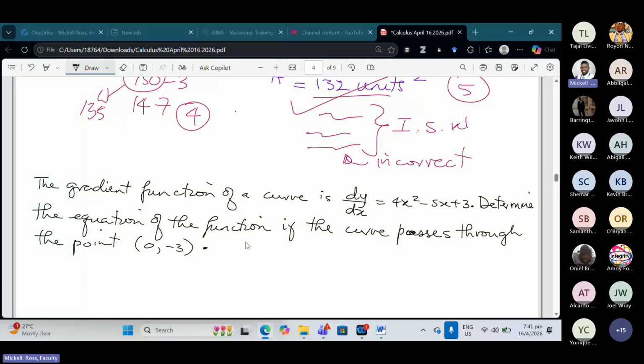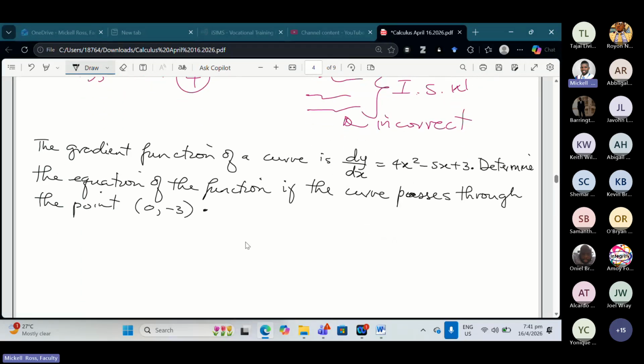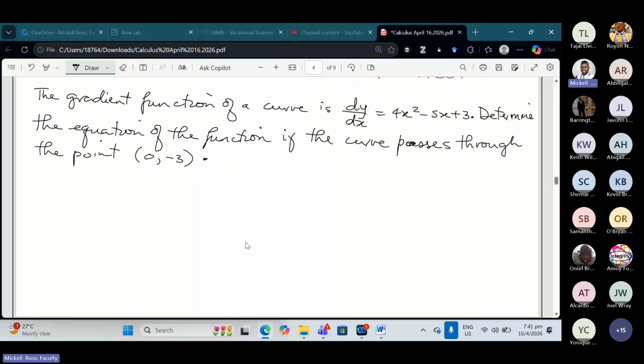So what we're given is the gradient function, or the first derivative. And from your first derivative, you need to find which equation was differentiated to give you this gradient function. All right, so that is what we're looking at. Now, mind you, once you are comfortable with what we have done, then you should be well on your way to representing yourself well in the assessment.